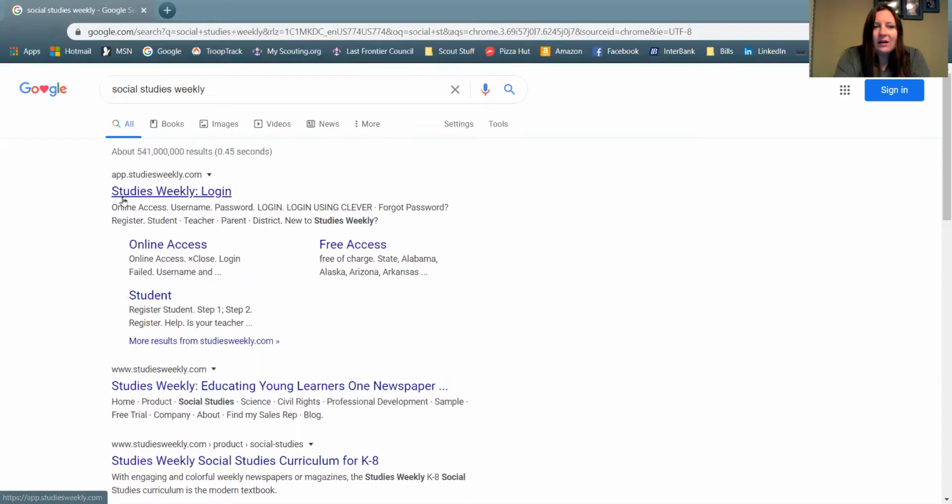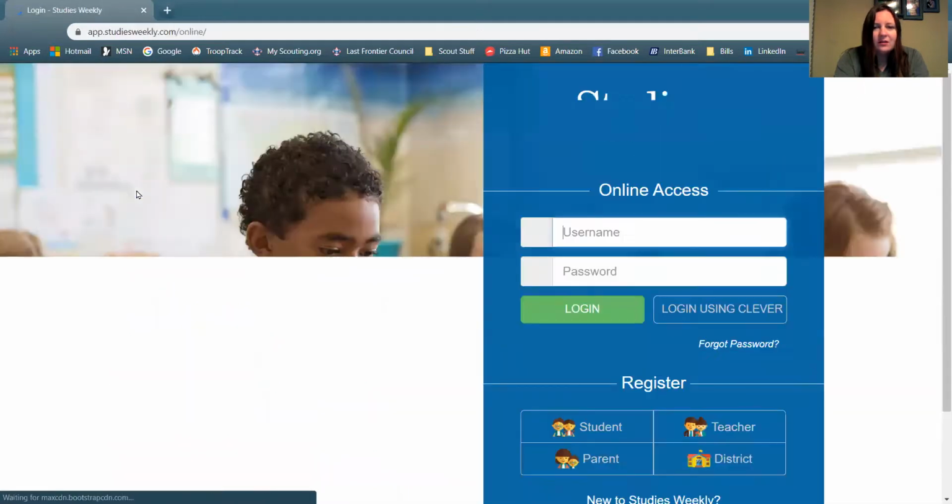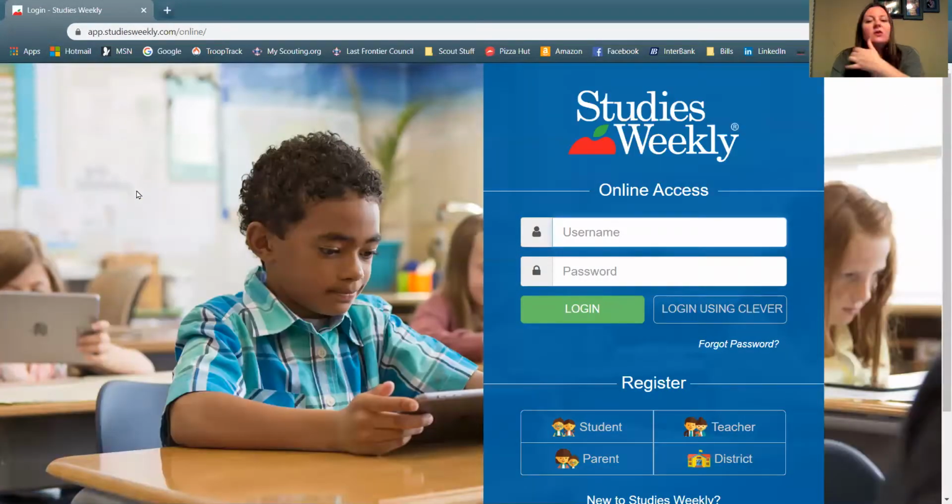When you go online, you're just going to type in Social Studies Weekly, and you will click on Social Studies Weekly. Here you will have a username and password. Now, for the majority of you, your username will pretty much be your first name dot last name, and then your password is the opposite of that, your last name and then your first name.